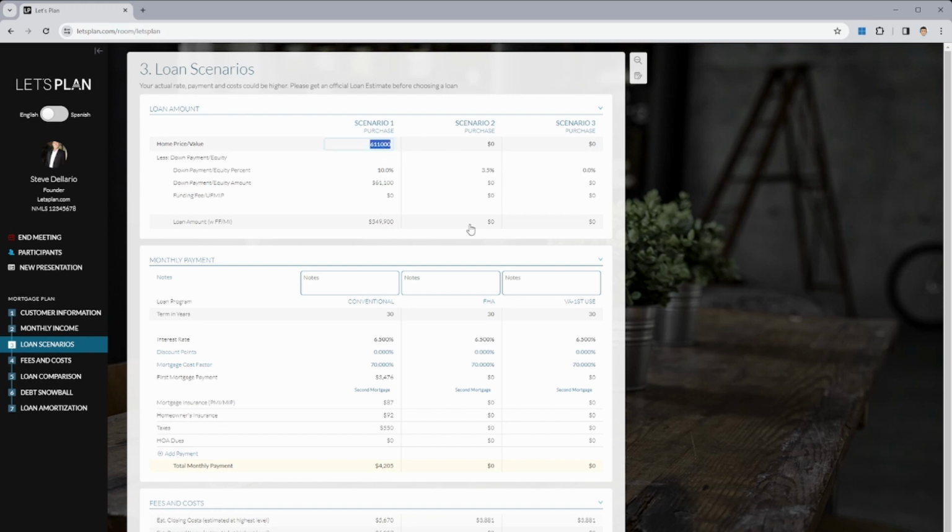So that's how fast and easy it is to create a scenario. Everything's done for me. If I wanted to stop here, we could. If he said, hey, that's perfect, that's all I want, send it to me and I want to go do application, we've just spent a fraction of the time. For your demonstration, I want to show you FHA.